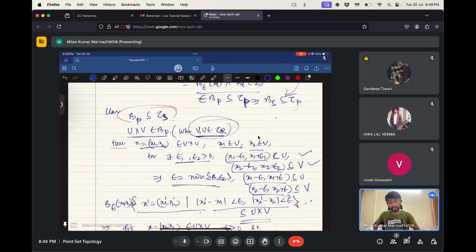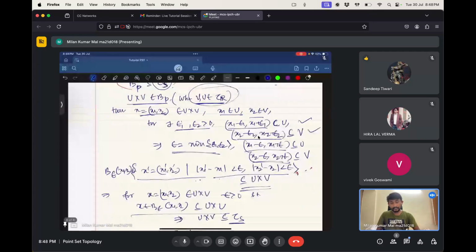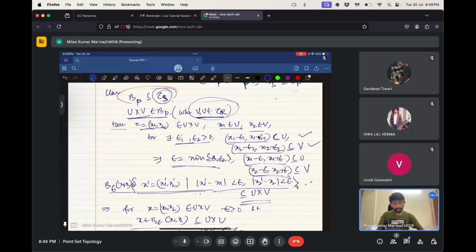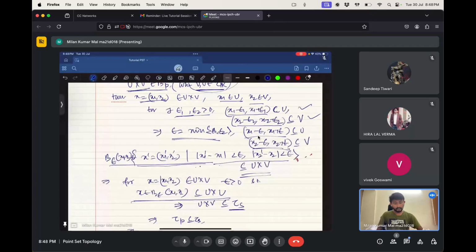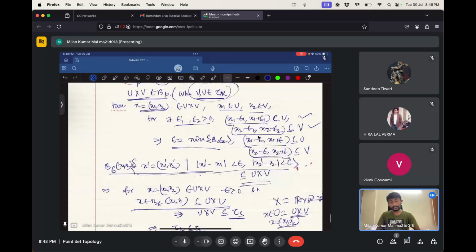Now, if something is in tau S, how can I prove that? For every element in that set, there exists a B epsilon of x1 x2 such that x should be in that ball. Now x here is in R cross R, or R square. Here it is actually U cross V, the new one I am saying. Now for every x belonging to U cross V, x is something like x1 comma x2. If that is there, that means x1 belongs to U, x2 belongs to V. Now U is an open set because the product topology is the product of open sets in X and Y. Product topology, how is the basis? That U cross V, U is coming from tau X and V is coming from tau Y.